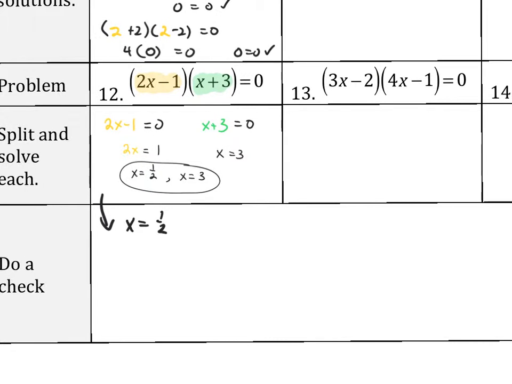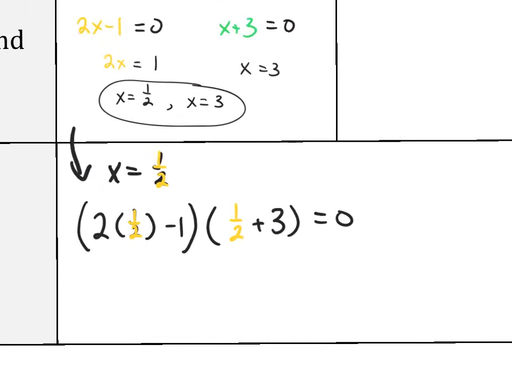All right, so first we're going to take the 2x, but this time we're going to substitute in the 1/2 right there, minus 1. Notice I have a double set of parentheses here, an inside parenthesis within a parenthesis, and that happens on occasion. Some people like to use brackets instead. 3 plus 3 equals 0.